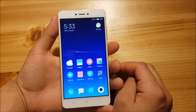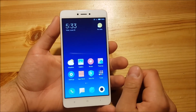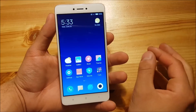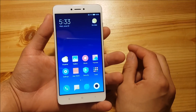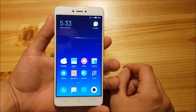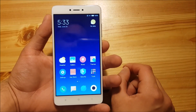I will split this video into two parts as always. In the first part we are going to take a short look at MIUI 10 for the Xiaomi Redmi Note 4 — I'm not going to show you all the new features, but how MIUI 10 works on this device. In the second part I will show you how to install MIUI 10 on your Xiaomi Redmi Note 4 or Redmi Note 4X.